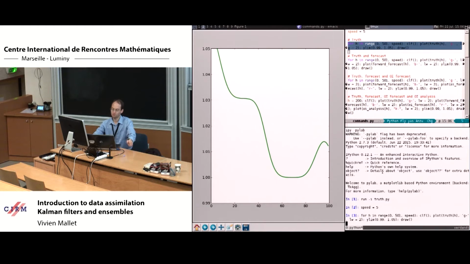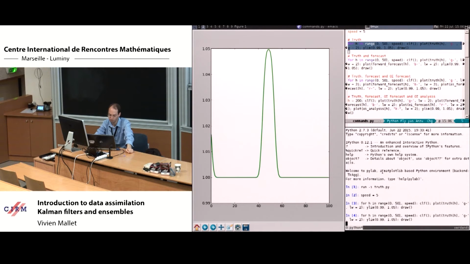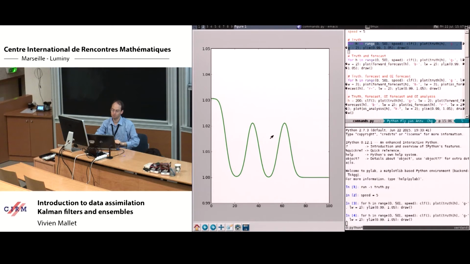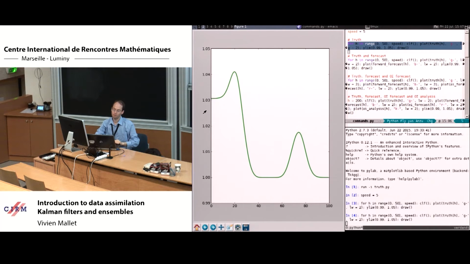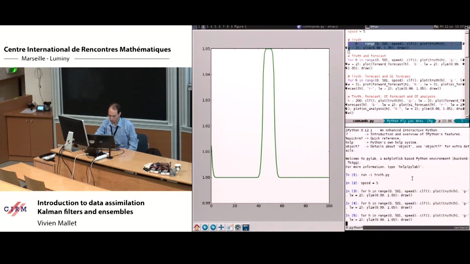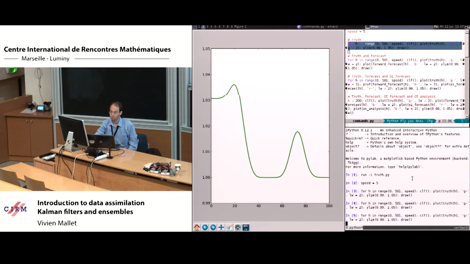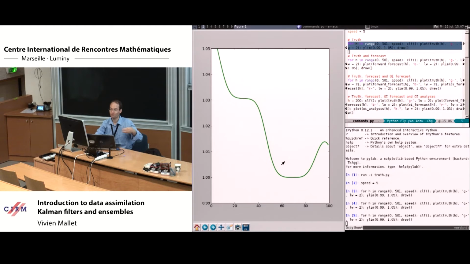Well, what's happening is that we have zero velocity in the beginning. So the step function splits into two waves somehow, one going on the right and the other going on the left. That's what you see here. You have this split in the middle. Okay, you see these two, and you have an inflow here, and that's the reason why you have higher water height on the left. Okay, so that's the truth. That's what we want to reproduce using some erroneous simulations.